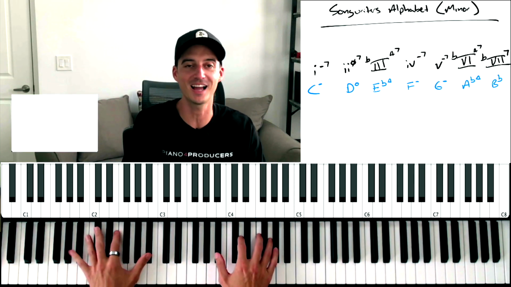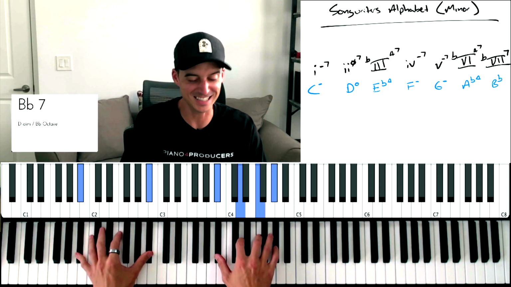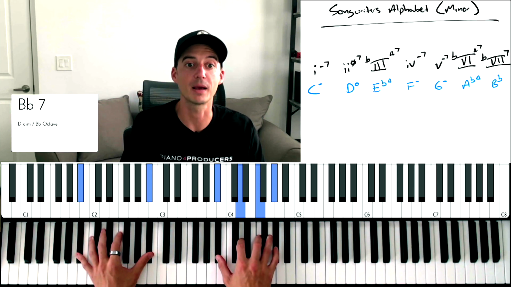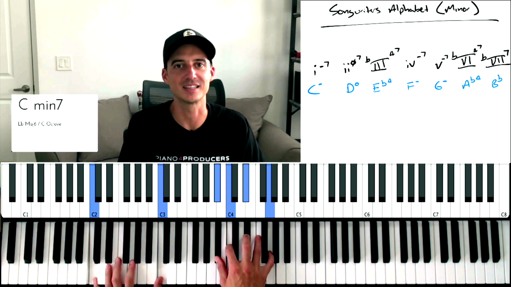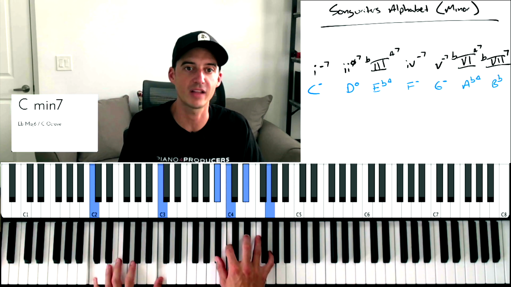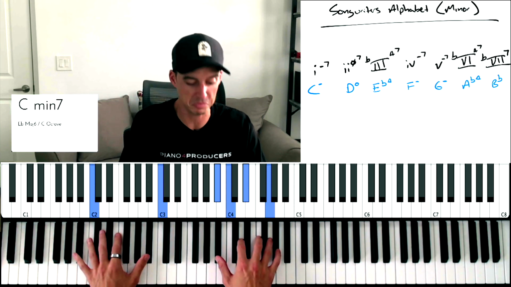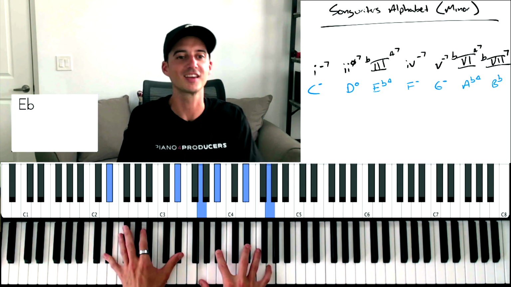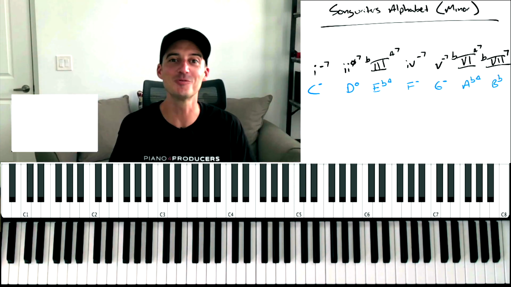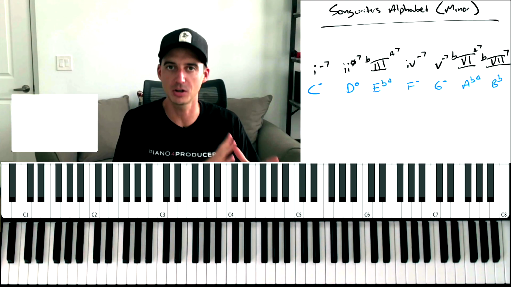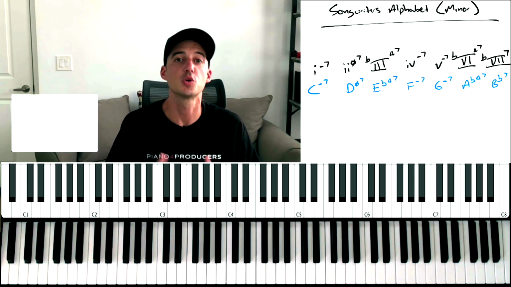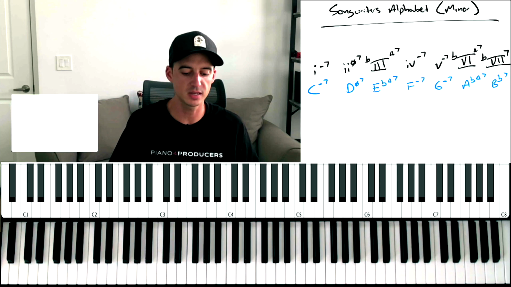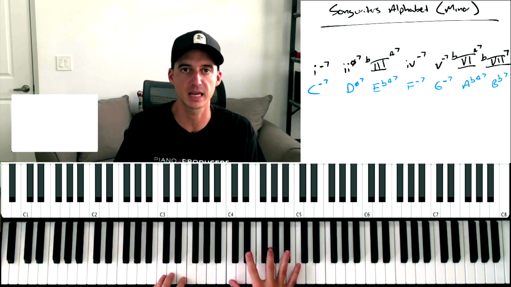There's our dominant guy. Again, doesn't sound really great by itself, but when I bring it home, it sounds really great. Or I can even bring it to the flat 3 because this is the major sound. And it sounds wonderful. So we'll talk about that a little bit more in just a second, but just to show you, there's our dominant chord in minor. So one of the ways to really get comfortable with this is just to play it up as I was playing it right now.